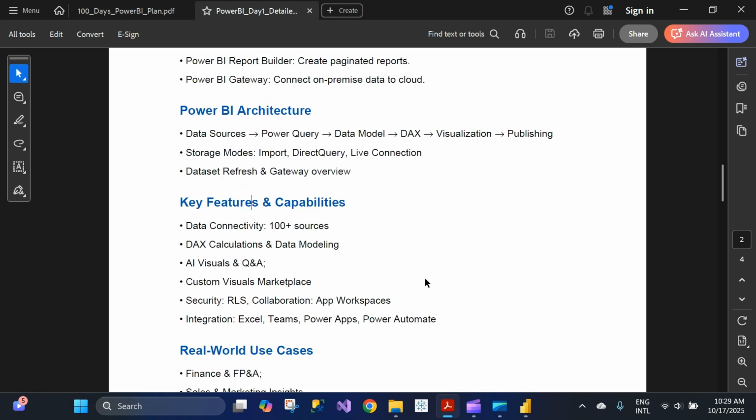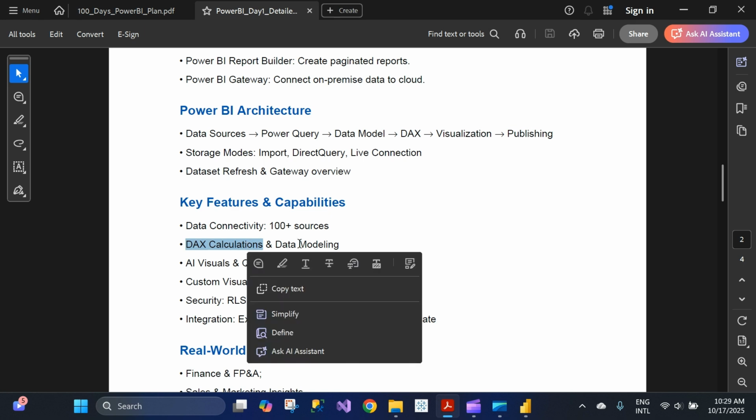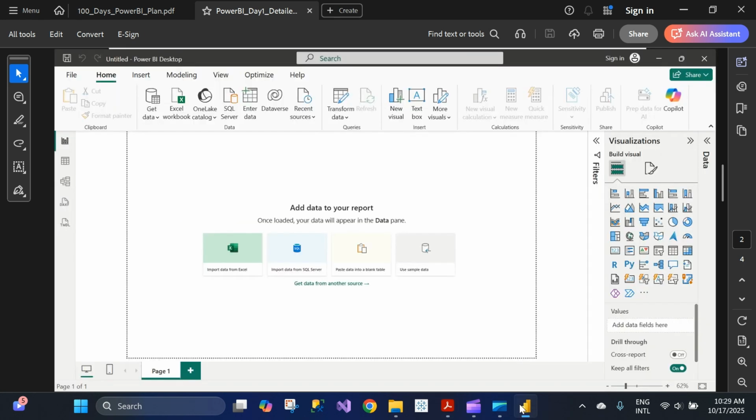What are the key features Power BI holds? You can see here: data connectivity, with 100-plus connectors, DAX calculation, and data modeling. DAX is for creating calculations, and doing the data modeling in Power BI.